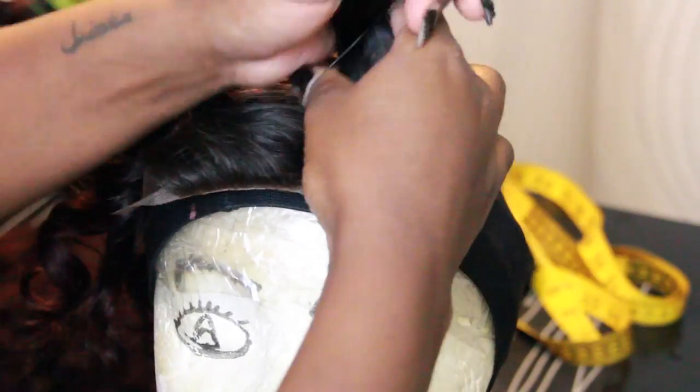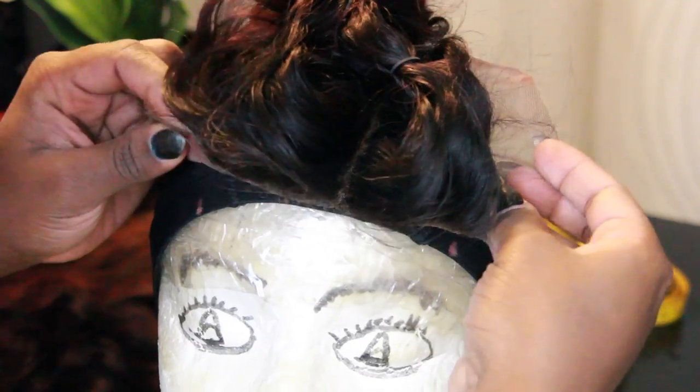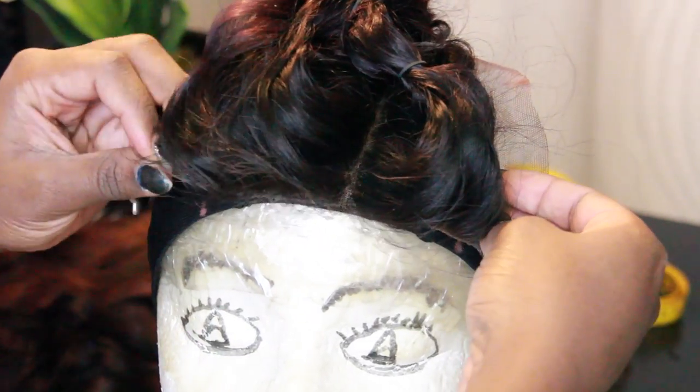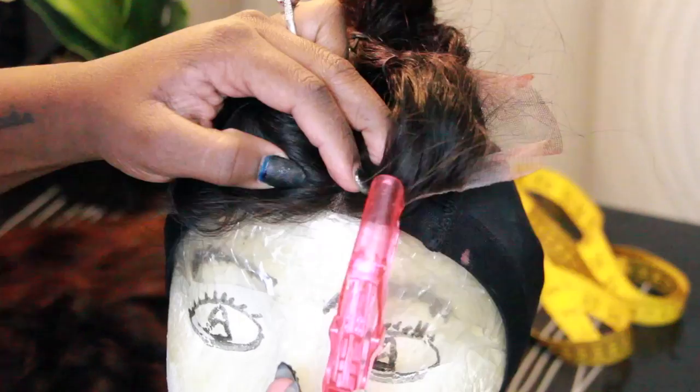So now I'm just gonna put my closure right on top of the markers and I'm gonna section them off with 2 rubber bands, get it up and out the way, and we're gonna start sewing. Now you wanna start sewing your sides first just to make sure that they're taut enough, and then you wanna sew the back. You don't wanna go all the way around in the circle because by the time you're done, your closure may be a little bit off. So follow this method and I'm sure you ladies will have no problems.